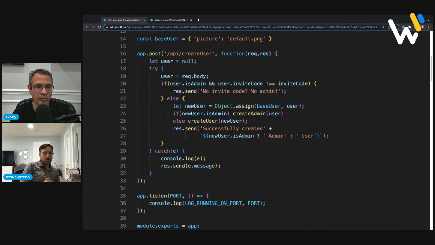So what do I use? The property name __proto__, which is a property name that allows me to tell the system that the prototype needs to change. I'll show that in a second, and then I assign isAdmin true by default. So what I'm saying is every user always needs to have isAdmin, and the default value is true. However, if I do it to the user object, nothing happens, because I just deserialized it from JSON, and it just parses it as a property named __proto__, nothing more.